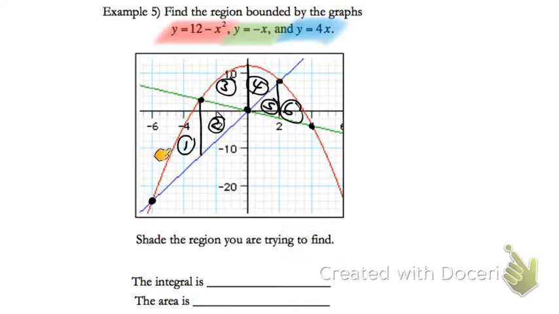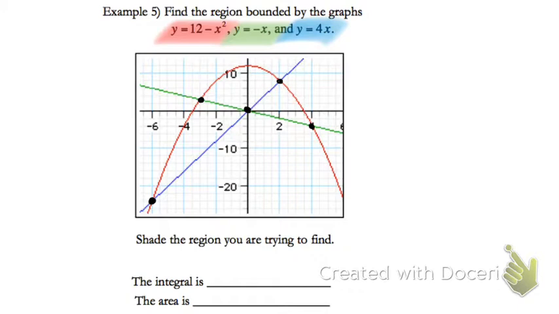If you really wanted to, you could divide it like that and have 6 different areas, and you could set up 6 different integrals because you'd have different functions on top and bottom. So here it would be, for example, red on top, blue on bottom, green on top, blue on bottom, red on top, green on bottom, etc. However, you can also divide it into fewer areas. So let me show you what that looks like.